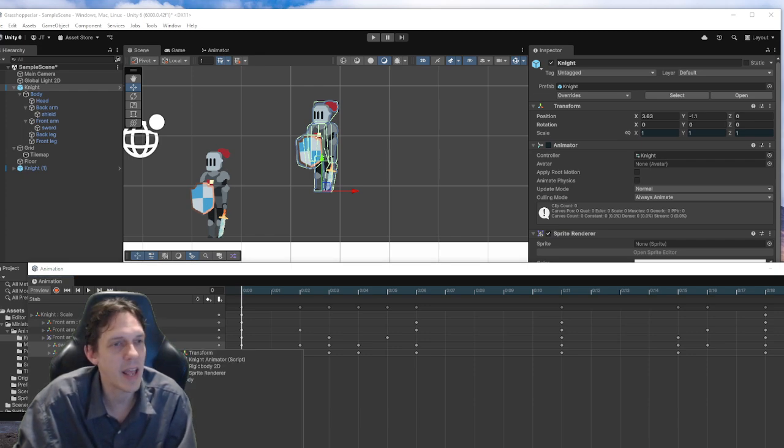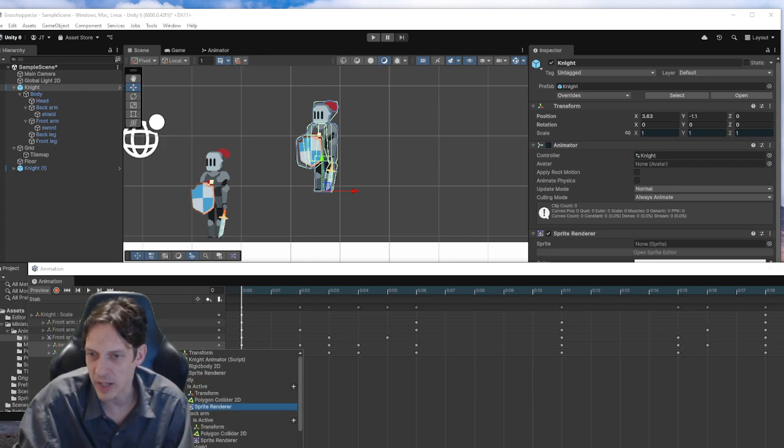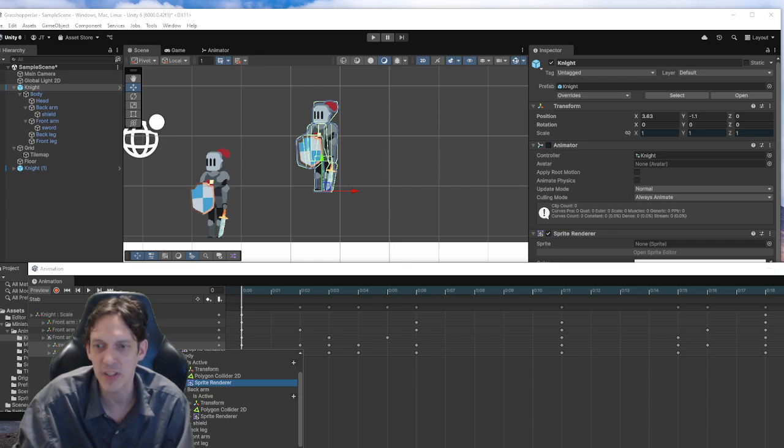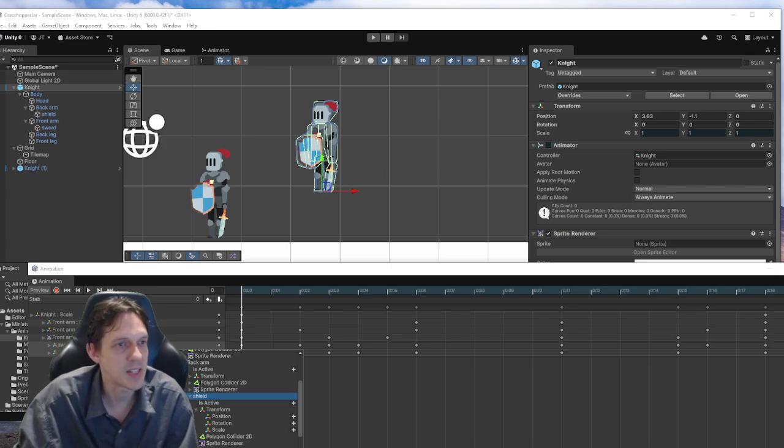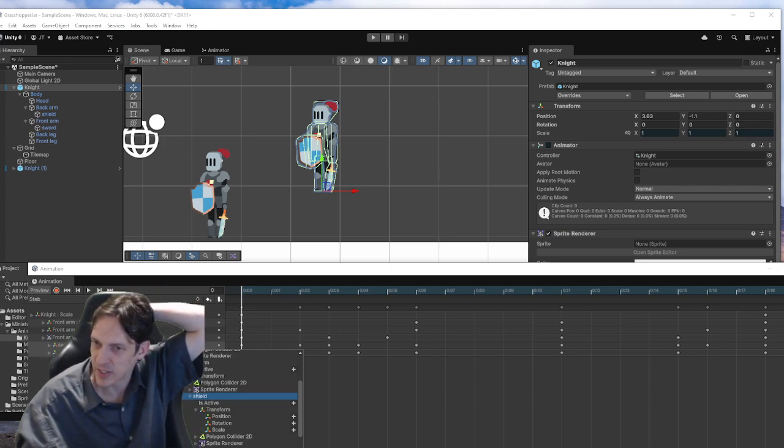So if I click on add property and I want to choose, for example, the back arm instead of the front arm, I would have to go into the body, go into the back arm, and if I want the shield, for example, I'd have to even go further into the shield. Then you can see what stuff you can get, right? So there's these pluses, right? If you hit plus, you'll get one of the things. You'll be able to transform the scale or transform the rotation or the position of the shield inside the back arm.